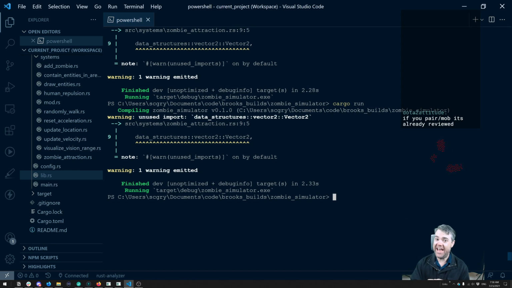Because you can't QA quality into a product. You can just gate. I think that was the quote. You can't QA quality into a product. And if you pair or mob, then it's automatically reviewed at that time. If it's not reviewed at that time, then you're not doing pairing right, because you're not paying attention and it's not working correctly.